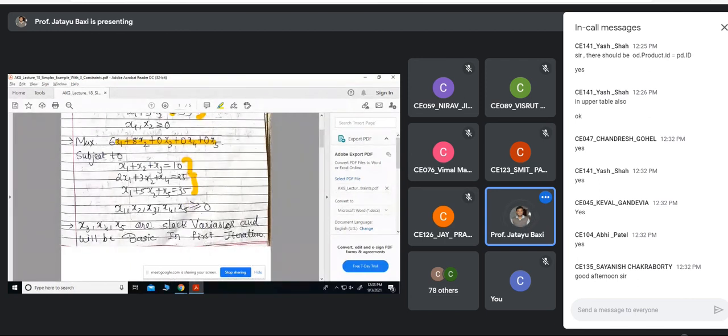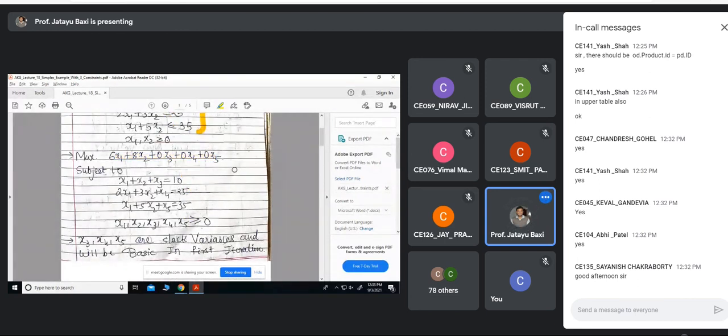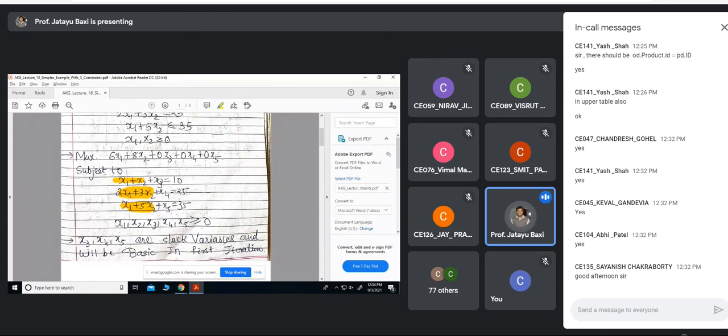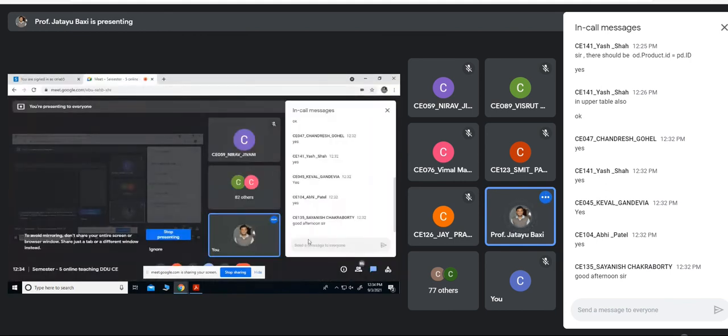Now I have to start the table. I will make x1, x2 non-basic. Once I make x1, x2 non-basic, they are set to 0, which means that x3 is 10, x4 is 25, and x5 is 35. I can do this easily. But what will be the changes?